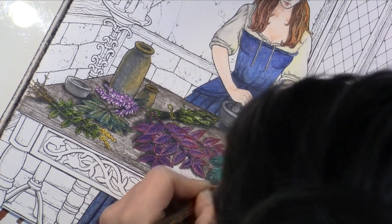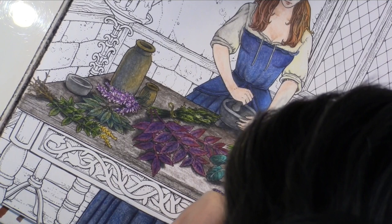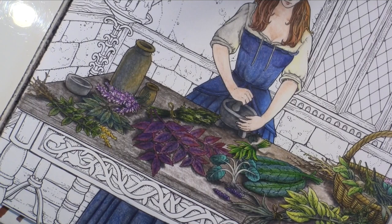I'm going to blend in the nougat, the very light brown, right away. I'm going to use a little bit of the walnut here underneath the string. That's a very light shadow because there's hardly anything there to cast a shadow.